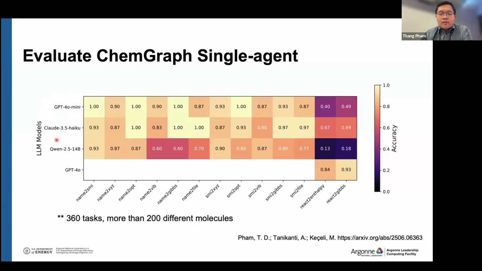The only open source model that we benchmarked in this work performs well, but for certain tasks it does fail, with an accuracy of about 60 to 70%. A common theme between these three models is that when it gets to a more complex task, like calculating reaction enthalpy and reaction Gibbs free energy, the accuracy of these large language models drops significantly. Even for a model like GPT-4, even though the accuracy is relatively high, above 80%, if we want to put this in a computational workflow, we are probably not satisfied with an 80% accuracy.